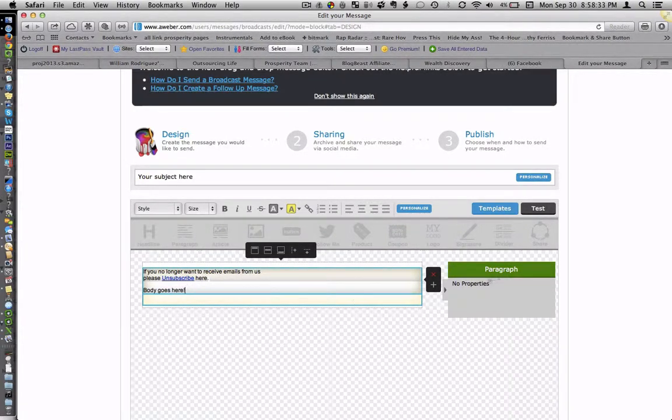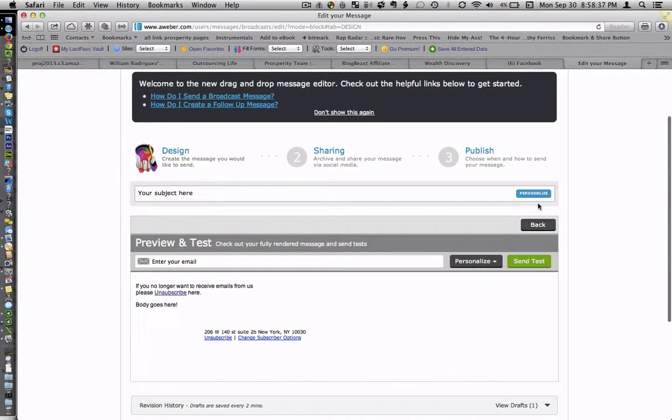And that's that. And when you test it, I just clicked on the test button to test the email. So this is basically me sending a test email out. This is how you can check to see if your links are working in your email before you send them out. And this is how the email will look if I sent it out right here.